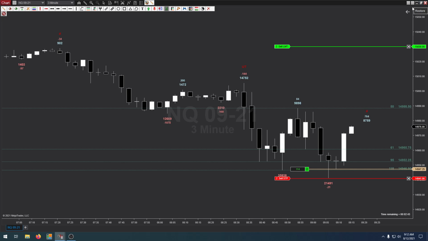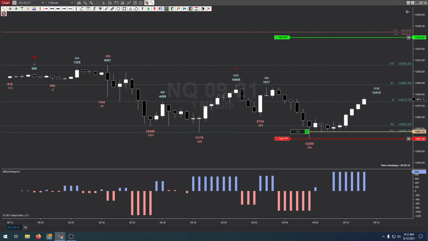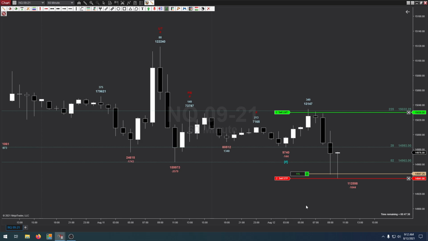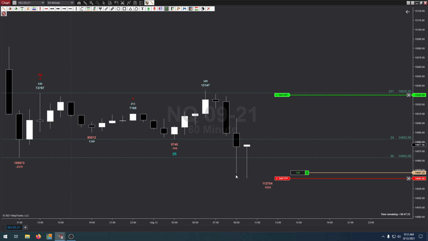I'll show you this also. I'm watching this one, but I'm not really. So I kind of got a mixed signal here. This is yesterday's low, this low right here. The last hour came down, tested it, closed back above it. This hour came down and tested it again, got a lower low. Now it's back above it, trying to go after this level right here. So this is weakness down here.